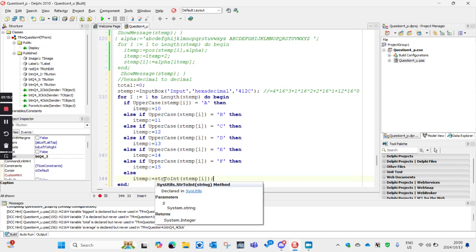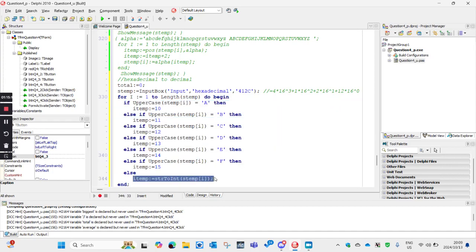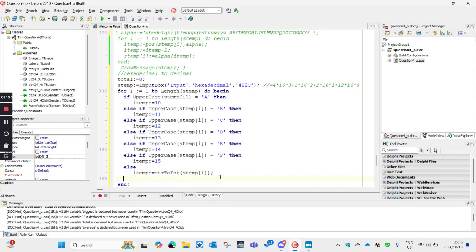Okay, so that would be your step 1. By looking if it's any alphabet letter, giving it its integer value. And obviously if it's not an alphabet letter, just make whatever, if it's a 1 or 2 or 3 or 4, make it that one. So now we've got the value, and remember we're starting in front. Okay, now the trick comes in, so we've got this first value, but we need to multiply it by 16 to the power of something.